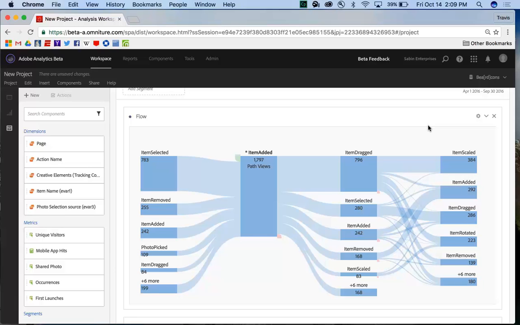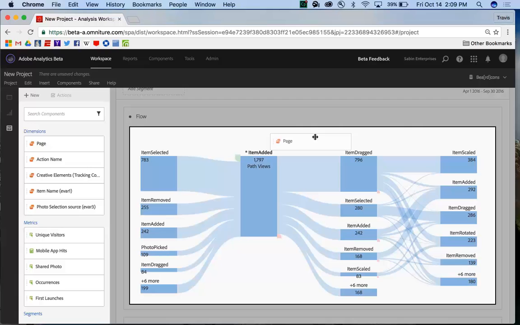Because this is coming from an app, the interaction between actions and screens or pages in an app is really critical. And here I have all my actions showing, but I want to know what other pages people are driving to. And so I click on the page dimension item and I can drag it over here into the drop zone, and I have a couple of options with it. I can put it on either end of the flow in this rectangular bracket here and here to replace those top results on the end.